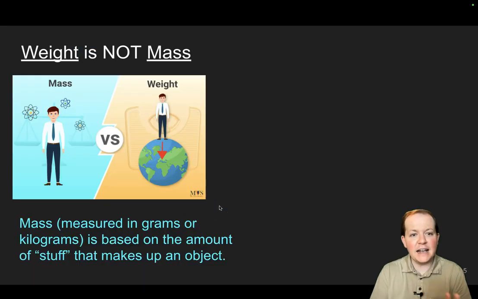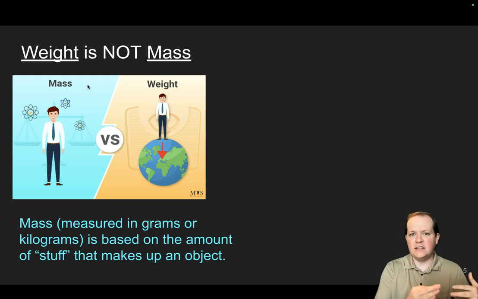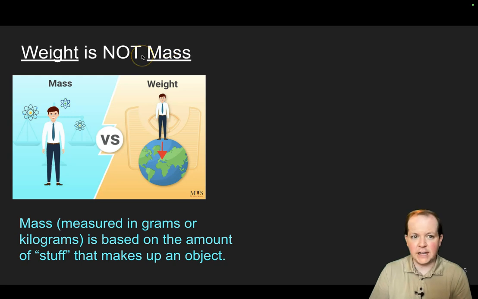Okay? This is my last slide. Team, the final thing I want to talk about is a confusing thing that students often have, especially since outside of science class, these two words are often used interchangeably. And while it's not a big deal, we need to recognize that weight is not the same thing as mass. Mass, if you remember from the prior slide, has to do with how much stuff is making up an object. It's measured in kilograms, or sometimes grams, that we can convert.